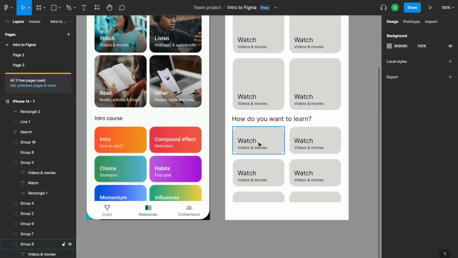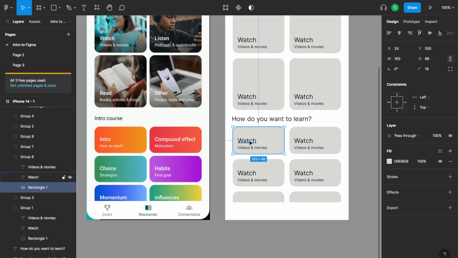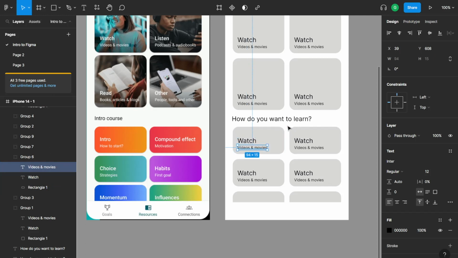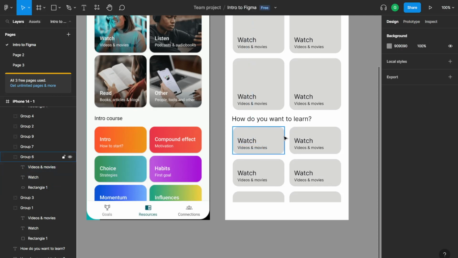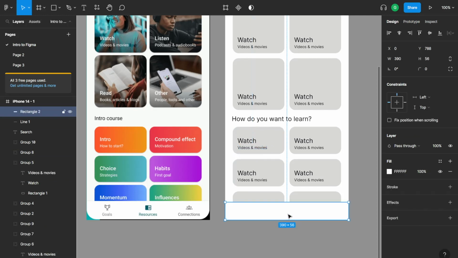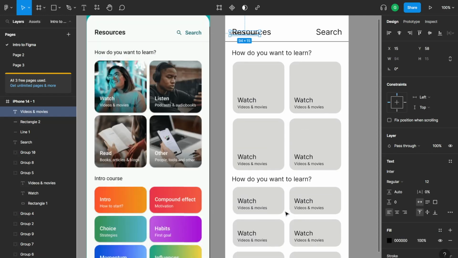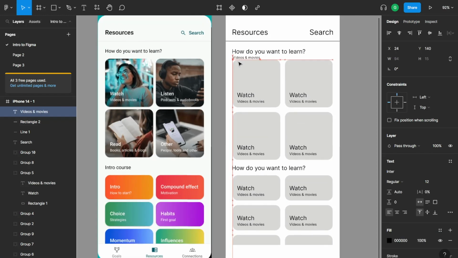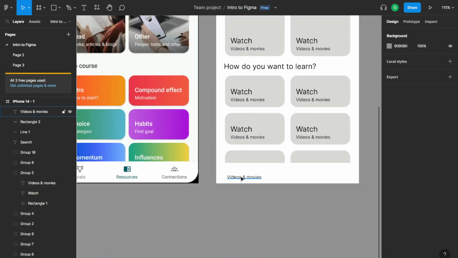If I want to select inside of a group, I can obviously double click it and find the thing I'm looking for, or I can hold Command or Control, and this will allow me to select straight into the group. That's a quick hack to do it. So I hold Control or Command and click, select that particular text, and copy it, then move out of that group, select the thing I'm interested in, and copy and paste it. I'm just going to move it over here.